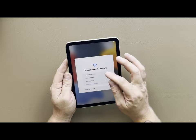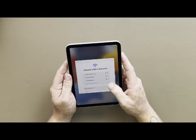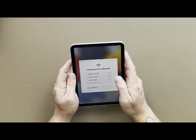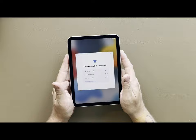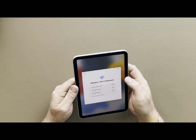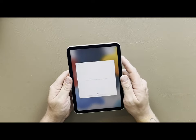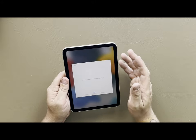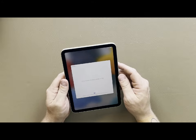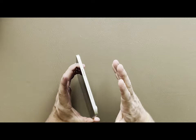We just have to connect over to our Wi-Fi, or we can connect to a Mac or PC. We're going to connect to the Wi-Fi here. The Wi-Fi is now connected, it's hooked up and ready to go — we just hit next. It takes a few minutes to activate the iPad. If you are transferring your settings it is super easy, which is one cool thing that Apple does.